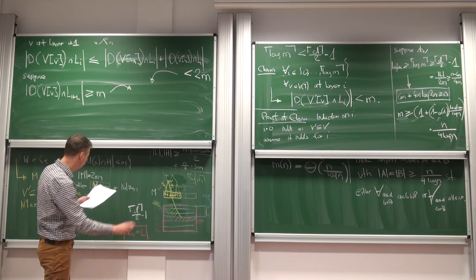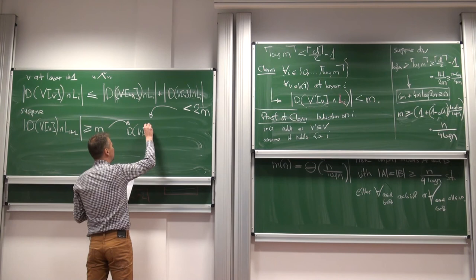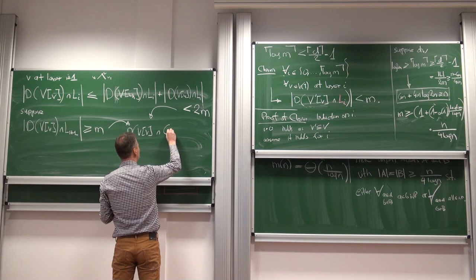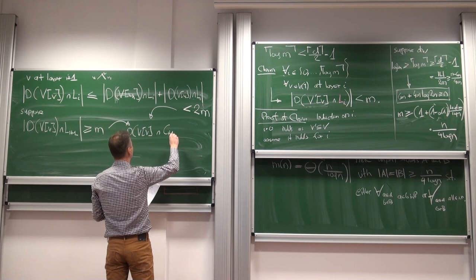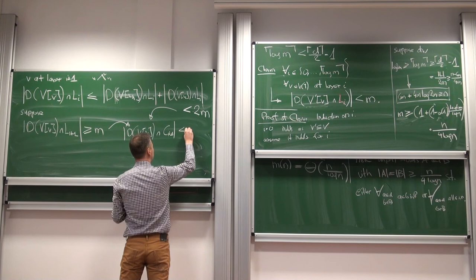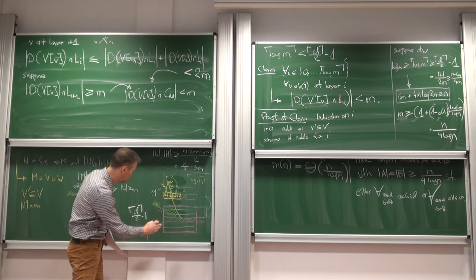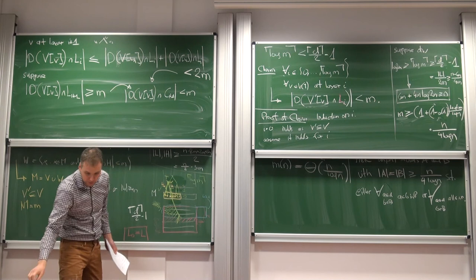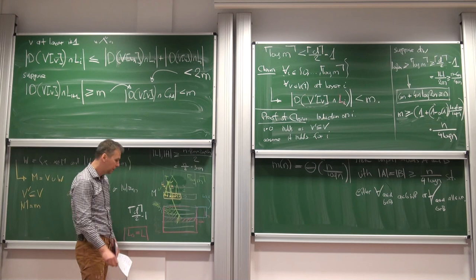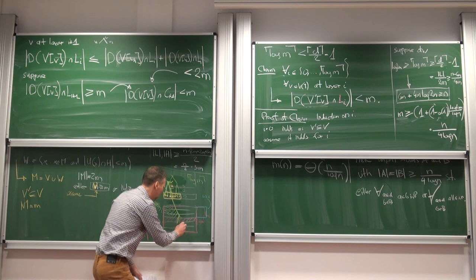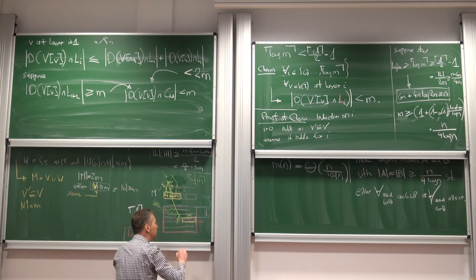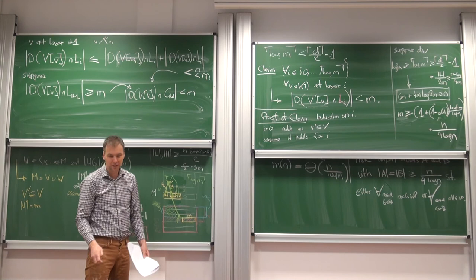So this altogether means that the downset of the interval of V intersected with this one level that is crossed, which is ci plus 1, hopefully, is small. Now we will have a contradiction, because the level is of size 2m, and if we collect less than m in the downset, then on the incomparable side we can choose m elements. So we have m elements here. Where are the other m elements? They are here. At least m elements in the downset.